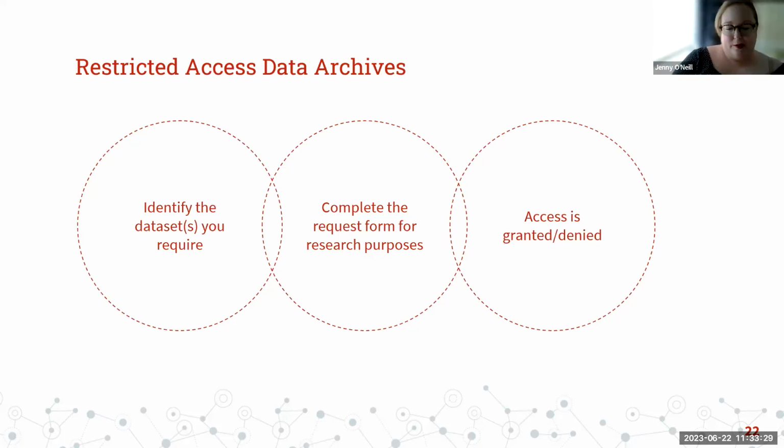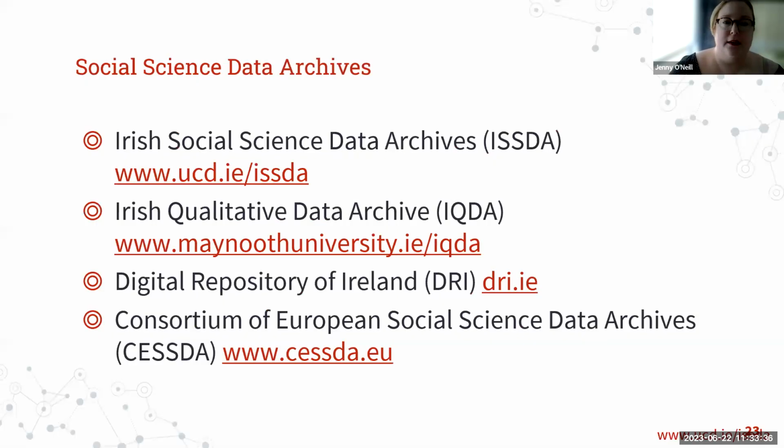So if you are working with human participant data, really a restricted access repository is most likely going to be the best home for your data. Within Ireland, even we have a couple of different options available. The Irish Social Science Data Archive that I represent, obviously, would be my recommendation if you're working with quantitative research data. But also the Irish Qualitative Data Archive, IQDA, are based at Maynooth University. So if you're working with qualitative data, I would recommend that you have a look at their archive.